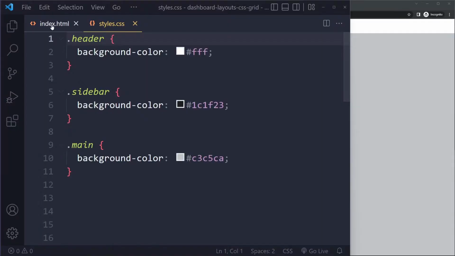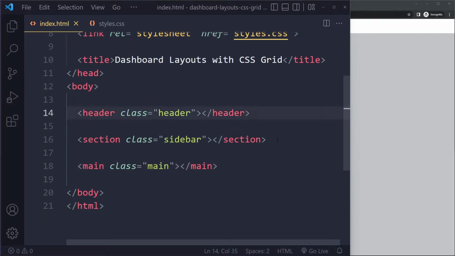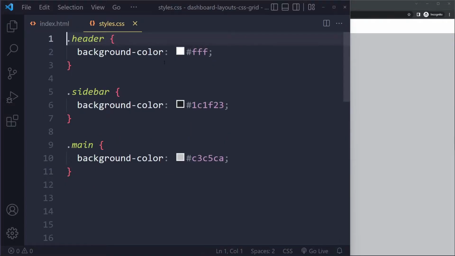Just a simple layout. How would we do this? So in our HTML, you're going to have a header, you're going to have a sidebar, and you're going to have a main, right? Now I have selected them here and I've given them each their background color. All right, now the first thing you have to pay attention to is that we want to take up the entire height here of the viewport.